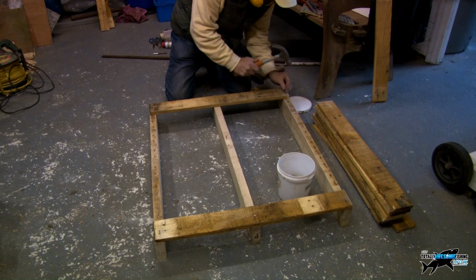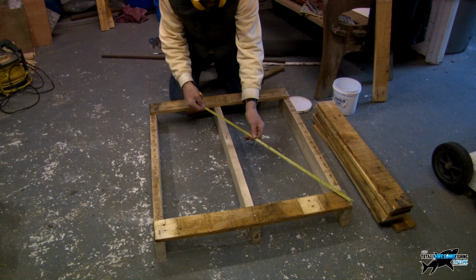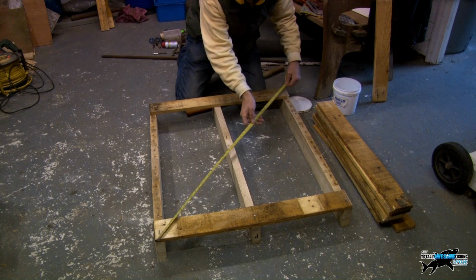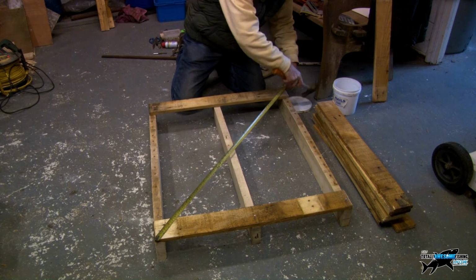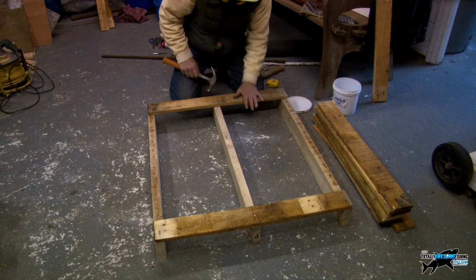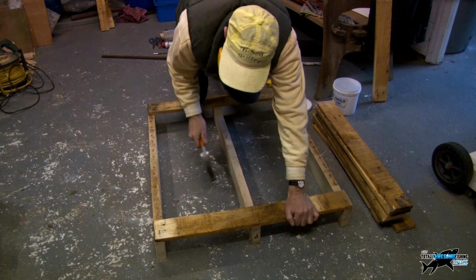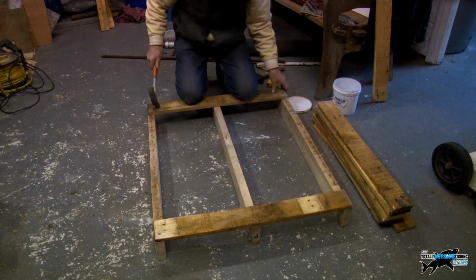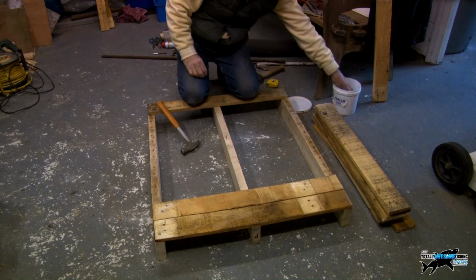To check it's square, we go across the corners, just like this. Corner to corner, that's 46.5, and that one is, just tapping a bit, that's 46.5, so we know that's square. I'm not going to drive this one home because that's the one I've got the narrow strip to finish off with, but I can definitely knock these in, because those three and these two at the back will hold it, and then when I put the second one in here, it's not going to move at all. That will be ready for filling in.